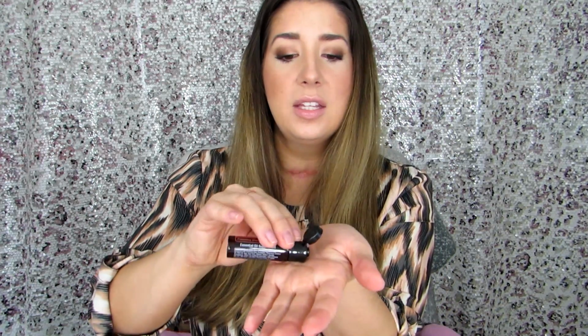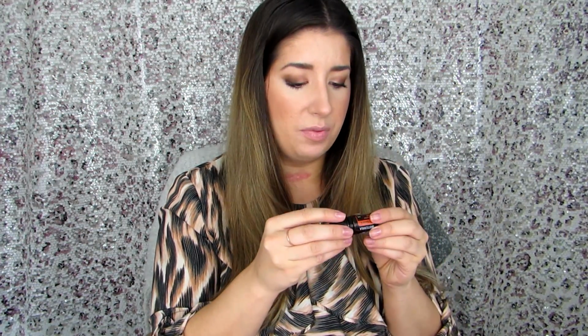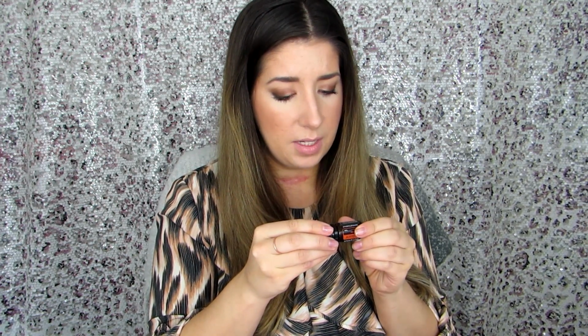Also, what came with the kit, I'm not sure if this was just a special thing or if all of the family kits come with it. It was two of these bottles of the On Guard Beadlets. So you take them internally, sort of like a vitamin, and there are these tiny, itty bitty little beads. They're the cutest thing on the whole planet, and you just swallow it or pop it in your mouth. I just popped that one. It's very zesty because the base blend of the On Guard is cinnamon and clove, eucalyptus, rosemary. It's got a bunch of things.